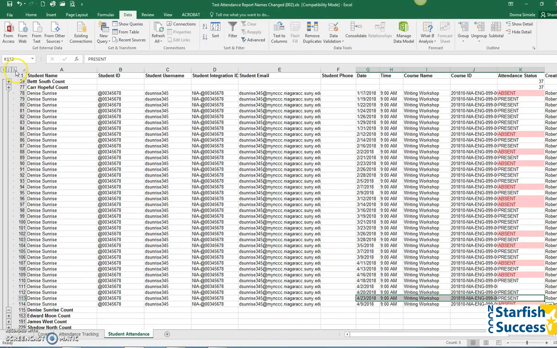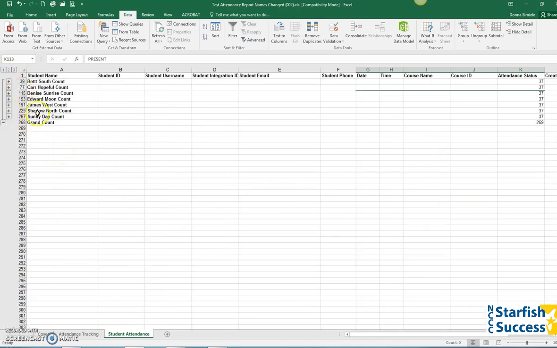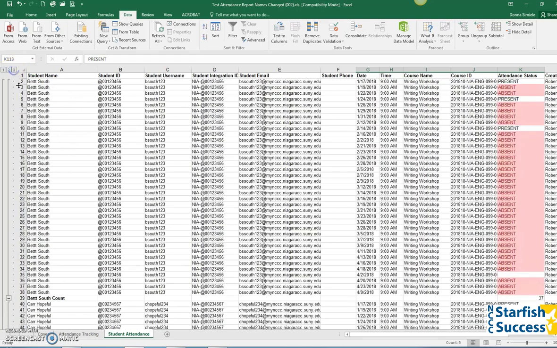All right. Number 3 will bring everything back. Number 2 will show just the data. Number 1 is a grand total, which isn't going to be very useful. All right. So this grouping numbering is going to help you as well. Okay, so this is how you're going to be able to work with the data you pull from Starfish for the attendance.